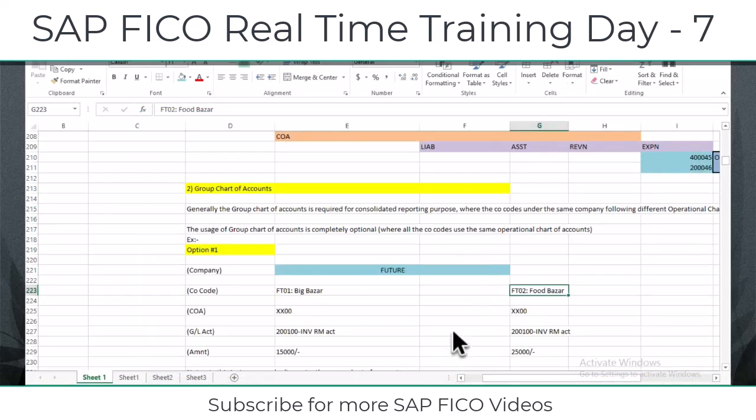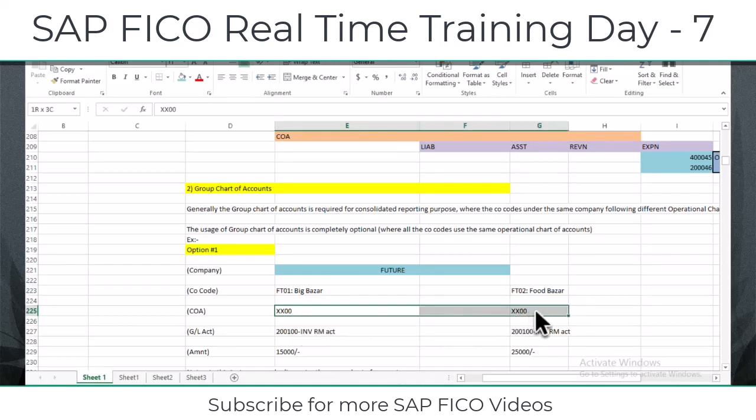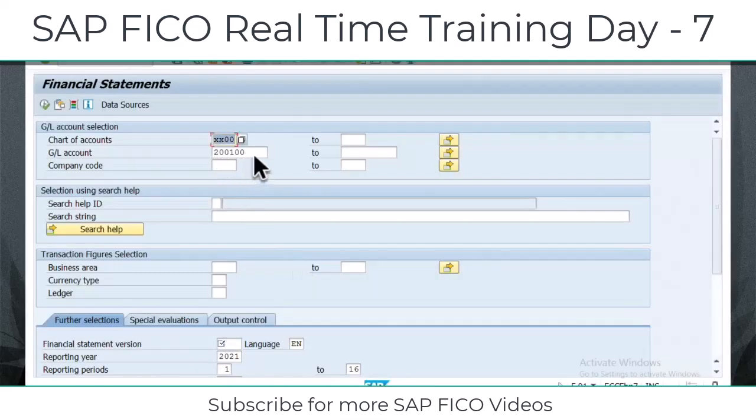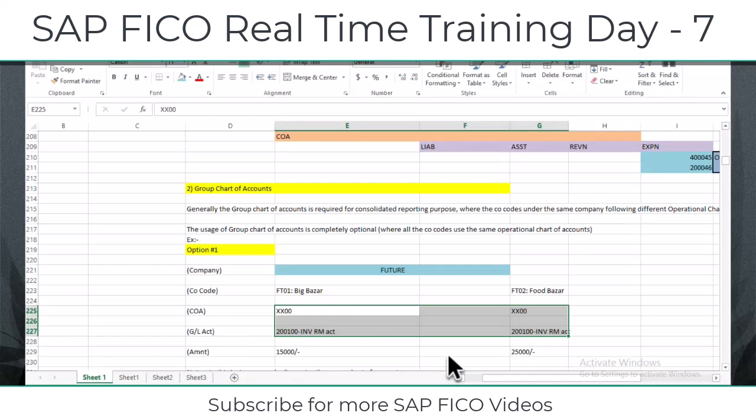Okay, clear? See here, I am asking, how will you see the consolidated report? In this case, since we followed the same chart of accounts and the same GL code, if I specify the same chart of accounts and same GL code without specifying any company code and execute it, tell me how much amount will be displayed.